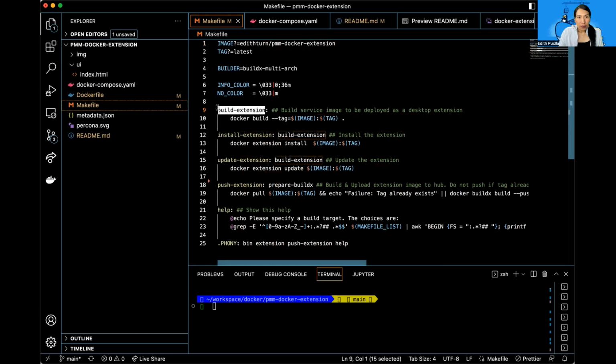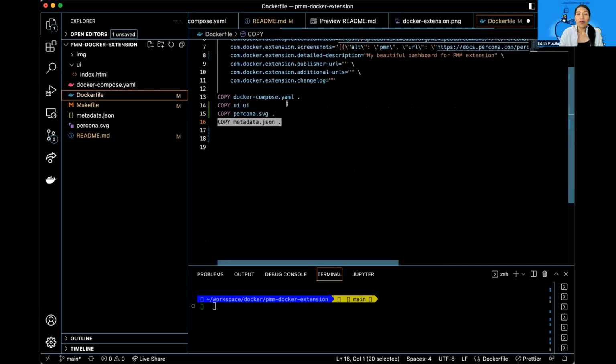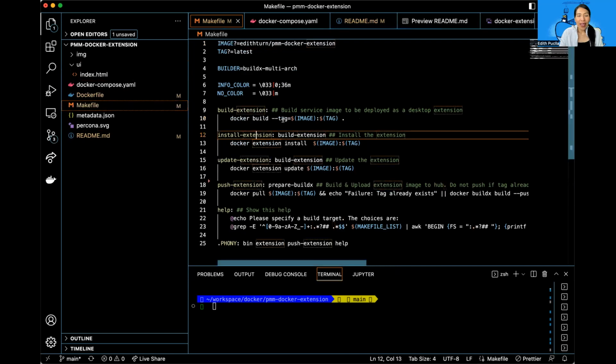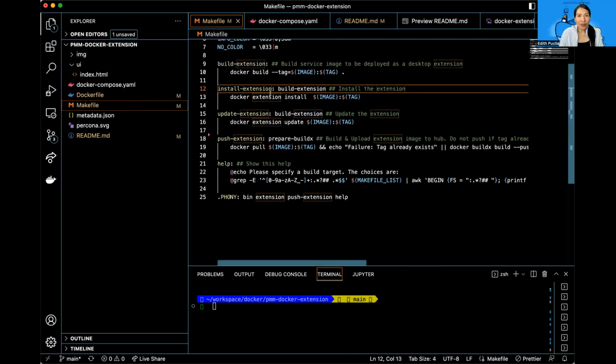Build extension is going to run this subcommand, which just makes a Docker build with the parameters that we defined at the beginning, and builds the Dockerfile that we have here for our extension. We also have make install extension, which is going to install the extension in Docker Desktop.